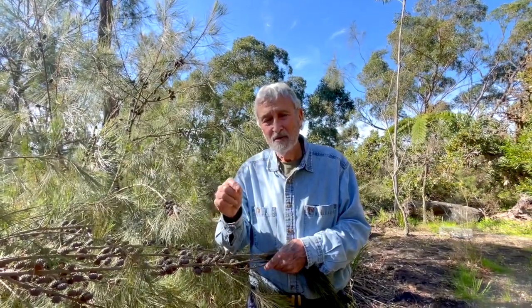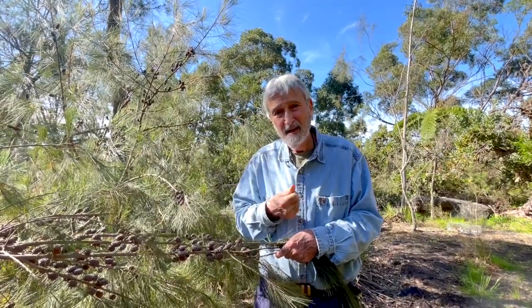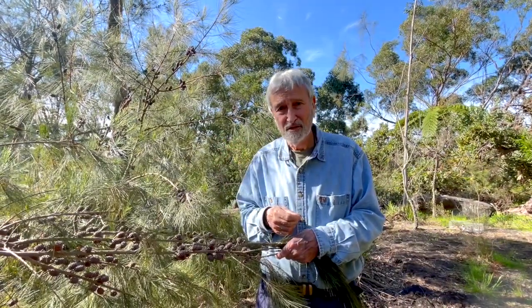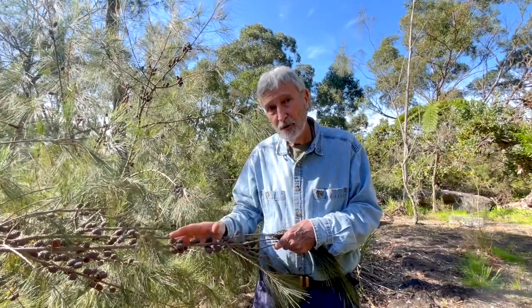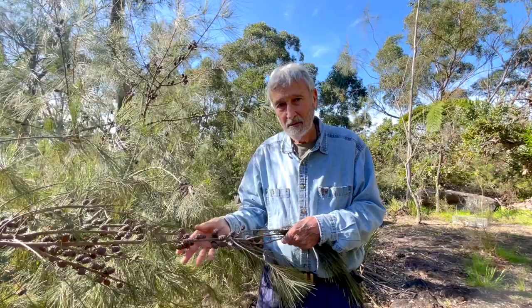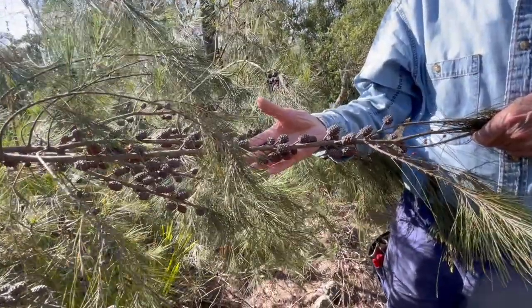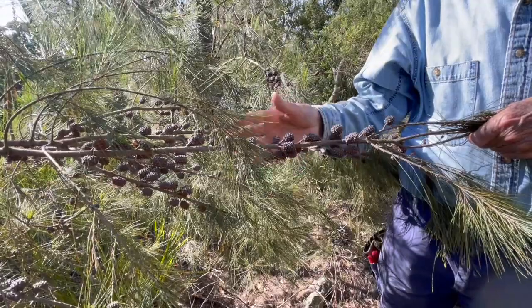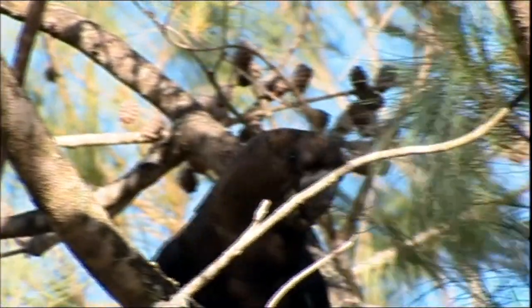Their best population was on Kangaroo Island and you might remember a couple of years back that burnt to blazes and many of those poor cockatoos died. You can do your bit. It's going to involve a little bit of work, but if you plant a few of these and get your neighbours to maybe do it too, then eventually these cockatoos might start to come back. They only eat this — if you don't grow this particular she-oak, they will become extinct.